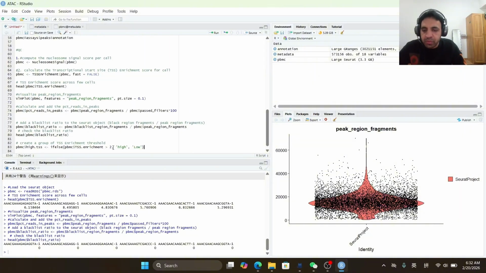So 2 will be used as a threshold value. If a cell scores greater than 2, then the cell will be labeled as high, which means a strong promoter enrichment, and if the value is lower than 2, then the cell will be labeled as low, which means a flat promoter enrichment. So now we will run the code.